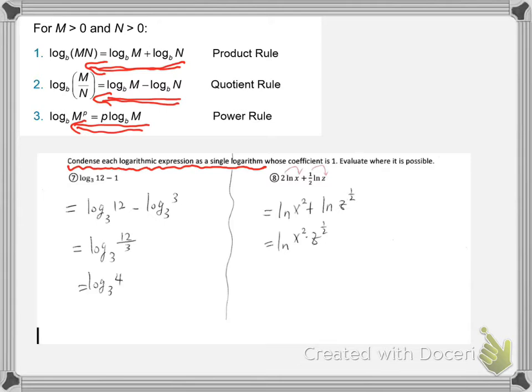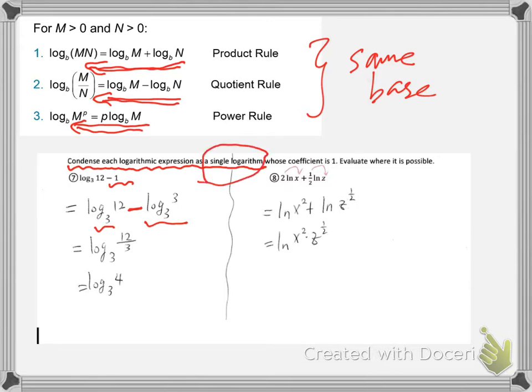So for this question, first we have to change number 1 to a log form. Okay, so we use the same base. For all these three formulas, we have to use the same base. So number 1 is log base 3 of 3. So now we have the same base 3. Subtraction implies a quotient. So it's 12 over 3 inside. We got log base 3 of 4. So the answer is a single logarithm.